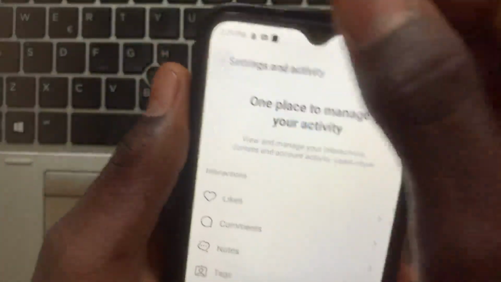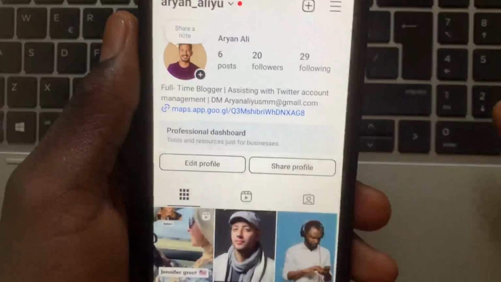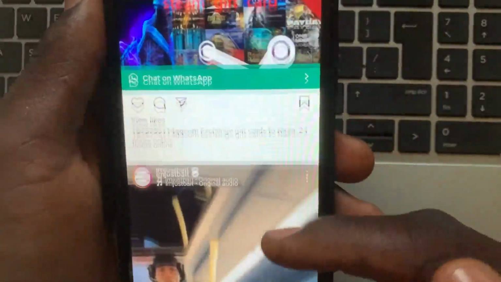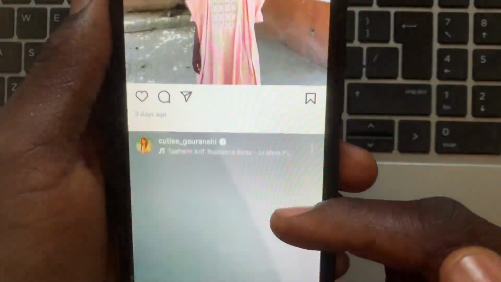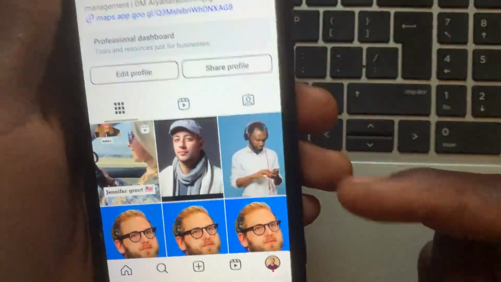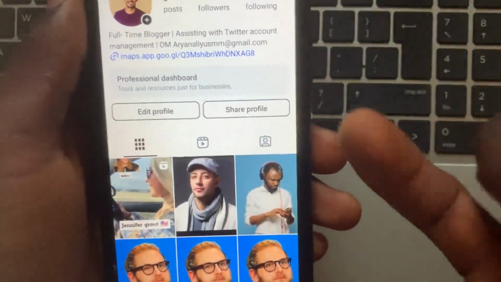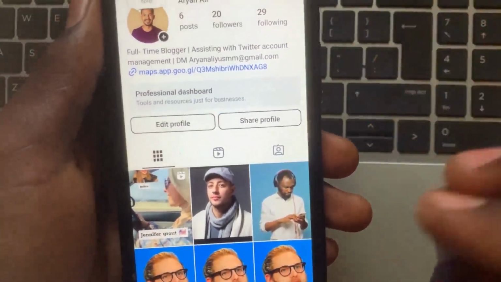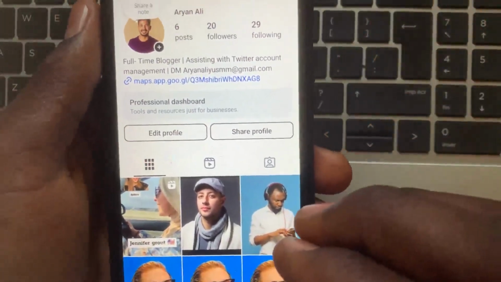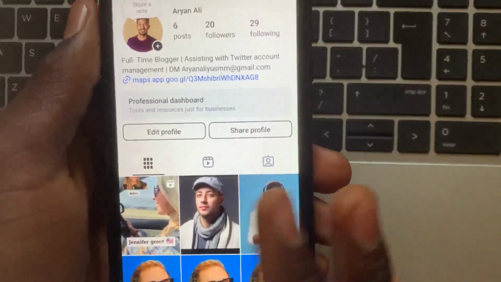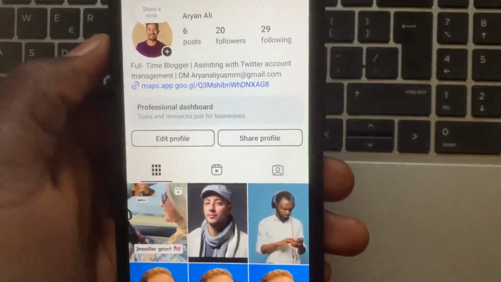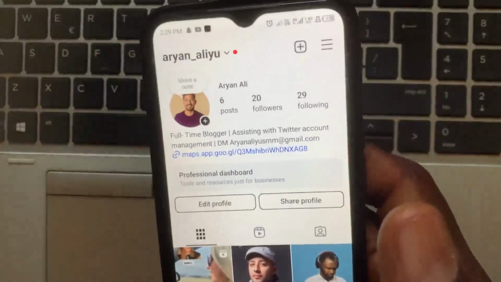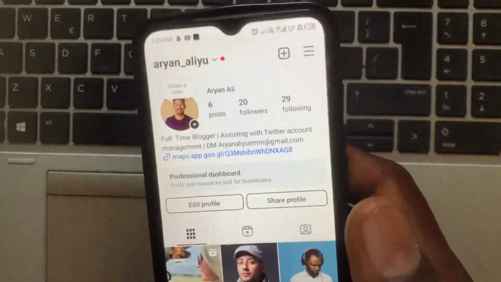So all you have to do now is stop liking people's posts on Instagram, stop commenting, and stop following people on Instagram. You should do this for 2 days, 3 days, or a week. Stop liking, stop commenting, stop following, and stop DMing people on Instagram. If you stop doing these things for at least 3 days, then when you come back to your Instagram account and start liking and posting, Instagram will allow you to use your Instagram normally. Now try this last method.